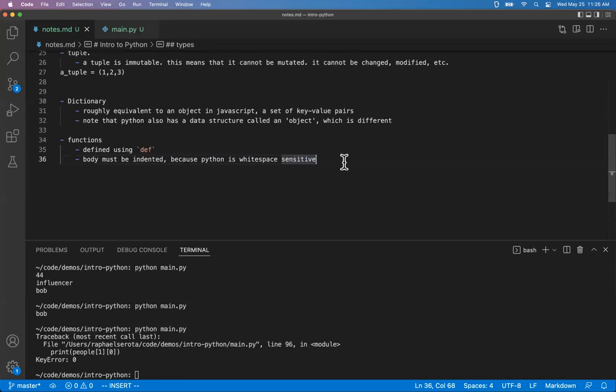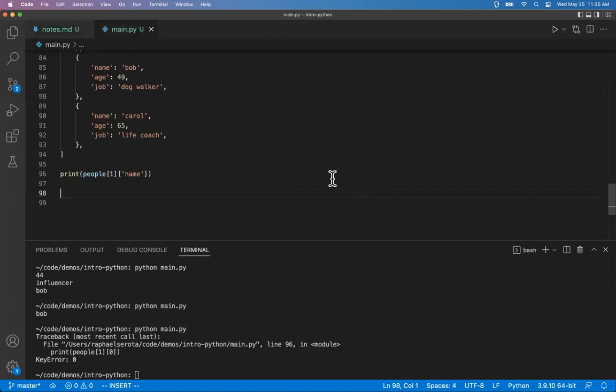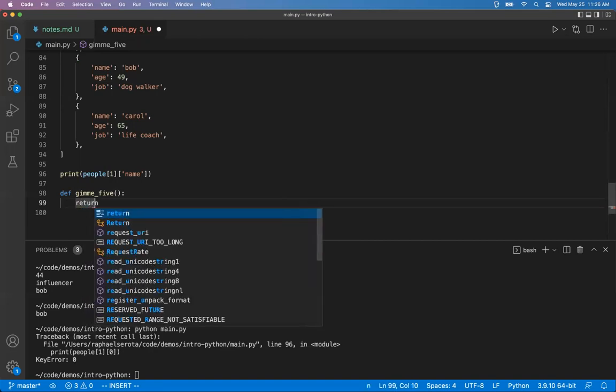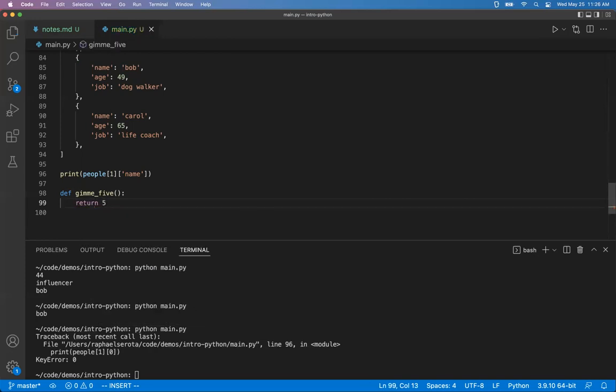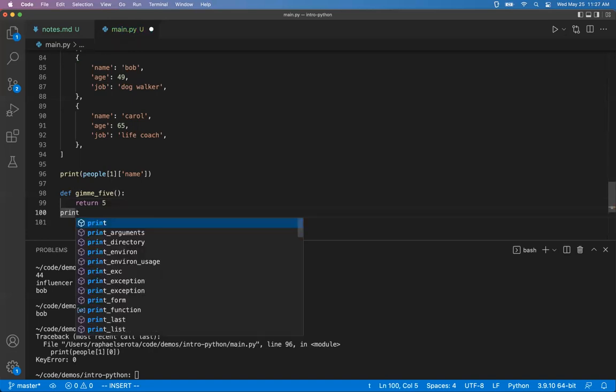It does not use curly braces to mark the end of a function. So for example, use def, the name of the function, parentheses, and then a colon. And then under here, I indent. So everything that is indented is in the body of the function. So I'm just going to say that this function returns 5. Pretty simple function. And then we're going to see what it does.